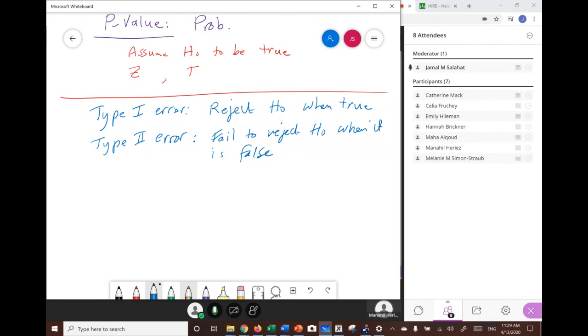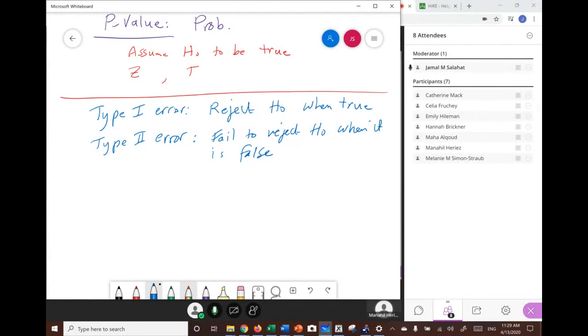Let me give you the other example of an error. The other example of error is when somebody has the coronavirus, they get tested, and they are told they don't have it. It's called a false negative. So what happens is, they have the coronavirus, they go home, they celebrate, they have their friends and family over, and then the family is infected with that virus.